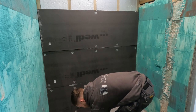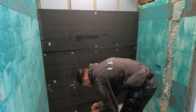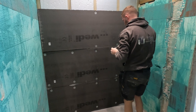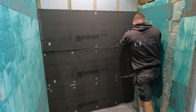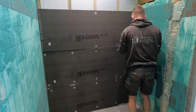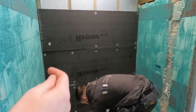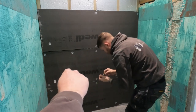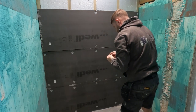If your stud wall is there or thereabouts, it should be pretty much flush when your boards are buttered up together. So using the 610 Wedi silicone, you use it around the whole bottom as well. So you drop the boards on top of it, which gives it a nice secure seal.